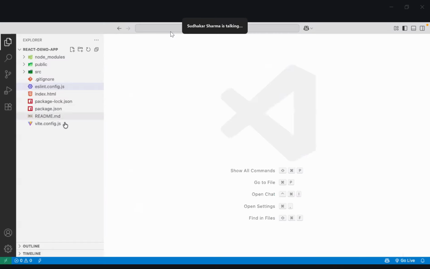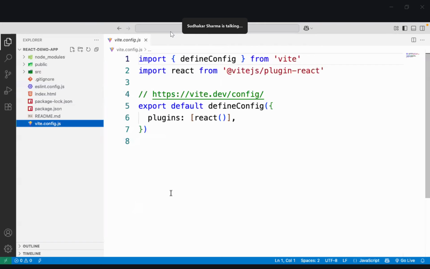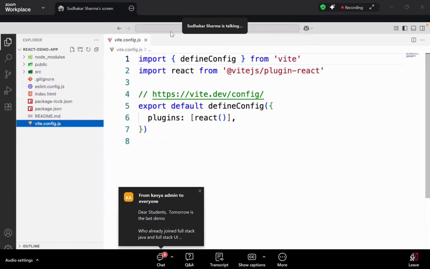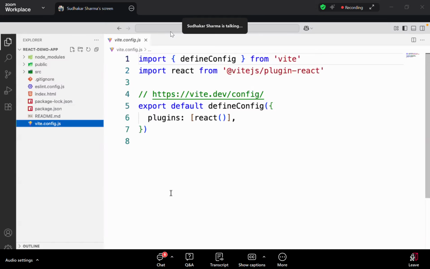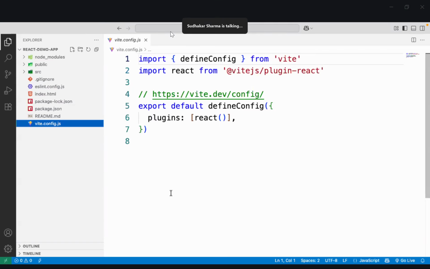Okay. One more is Vite config. You see, in this already one plugin is connected. By default, it is using a React plugin. So that means our project is using React. Later, if you want to use Next.js, what is Next.js? A server side framework for React. You want to use some testing framework, all those plugins must be written here. It is an array type, na? That means it will allow multiple plugins. You can connect them and you can use. So that is required with the Vite config file.